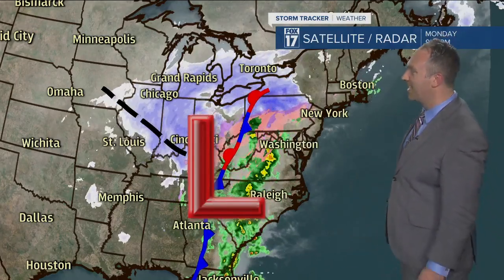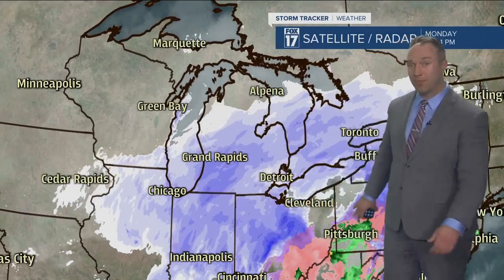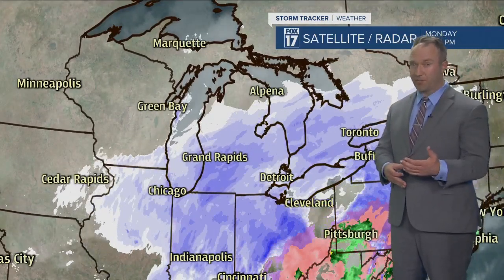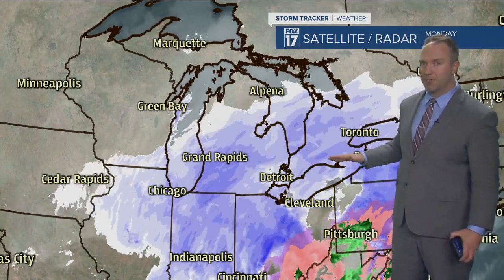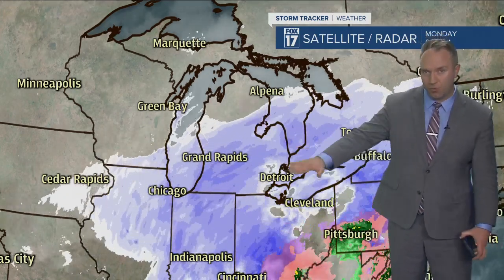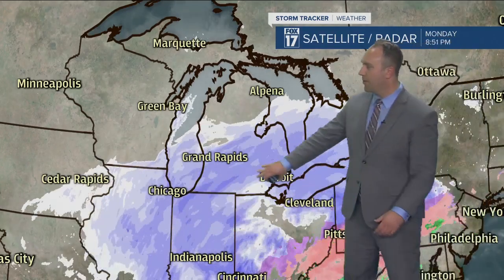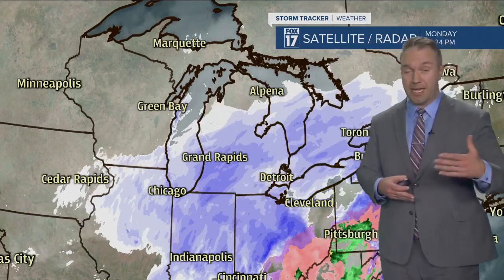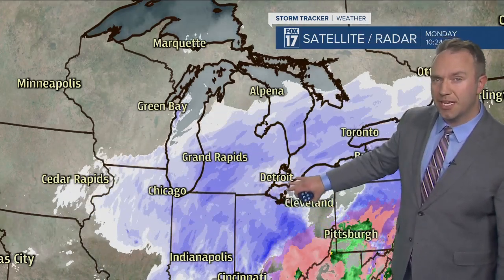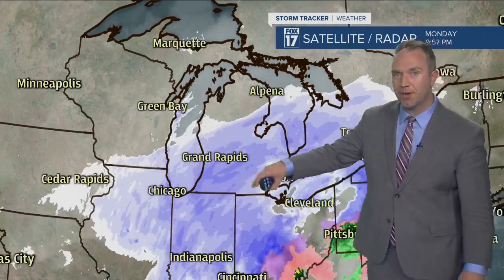It's moving up the Appalachian chain here and taking a direct path for around Pittsburgh, which, folks, if you follow weather real closely, is a pretty far east track to be getting all this snow this far westward back into West Michigan. But indeed, this time around, we are getting it. And Southeast Michigan, which was supposed to, and still may, end up with the highest tallies out of this, clearly has the lightest snow over southern Michigan compared to us right now.